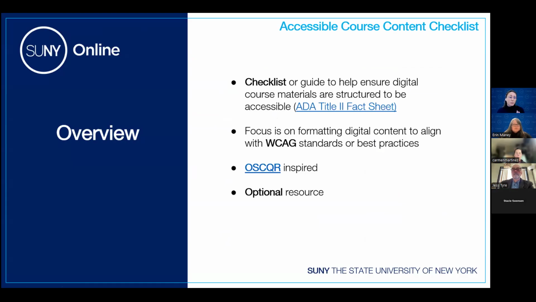So the checklist is merely a guide. It's to help track the actions that need to be done and to help ensure digital course materials are structured to be accessible as we need them to be. The focus of the checklist is on the formatting of your content to align with those WCAG standards or best practices. So it's not looking at the subject matter or information. This is about technical formatting, not pedagogical perspective, or course design in terms of the more detailed actions.